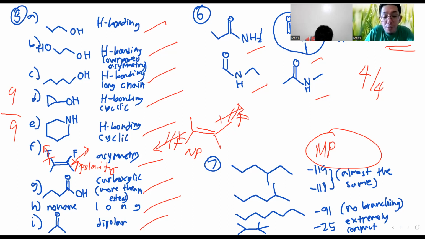Kasi, tignan mo, mas mataas pa yung melting point ni neopentane kaysa dito sa last compound mo. Sige, what is the reason kaya, Josh? Tingin mo. What's the reason for that? Having a large melting point based on the structure. You need to go back dun sa structure, Josh. Yun yung hinahanap kong answer.